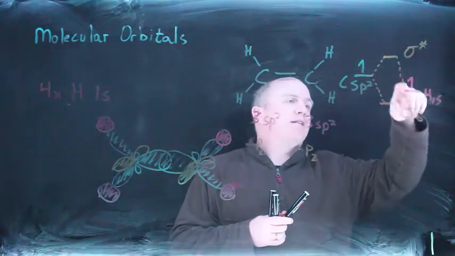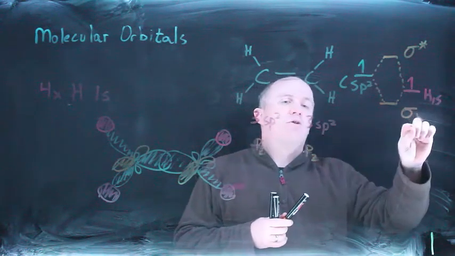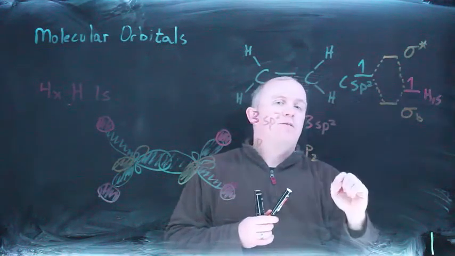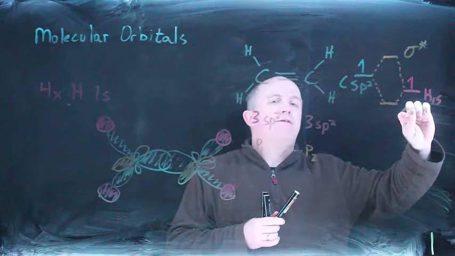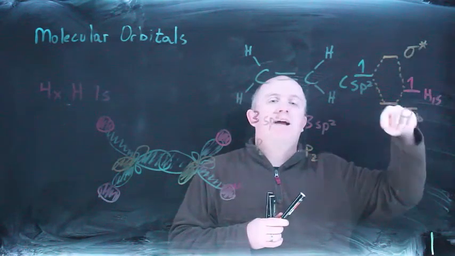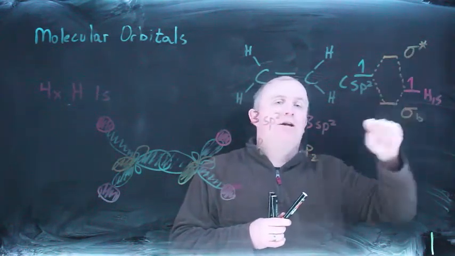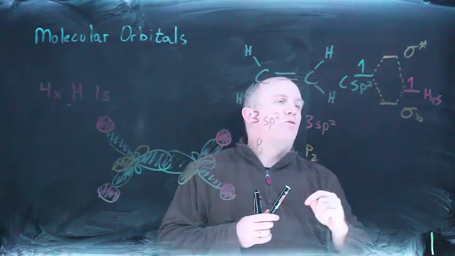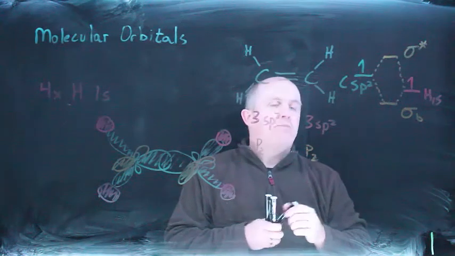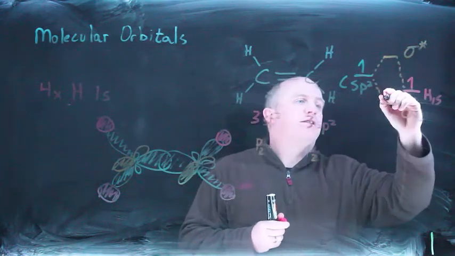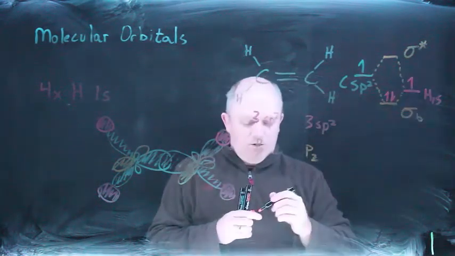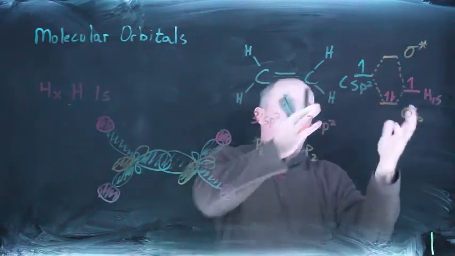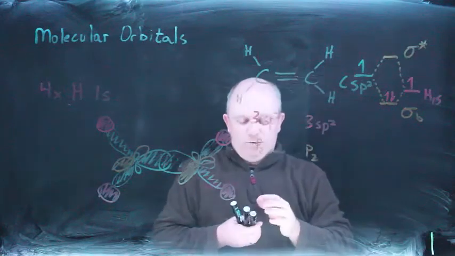So this mixing of these two orbitals is going to create both a sigma bonding orbital, which is going to be lower in energy than the two orbitals by themselves, but it's also going to create at the same time a sigma star, sigma antibonding orbital that's going to be higher in energy than both of those at the same time. So the mixing of these two creates two new orbitals, and then when we go to populate these with electrons, of course the result is you're going to fill the bonding orbital, and there's going to be no electrons left over to fill the antibonding orbital, which is why a bond forms.